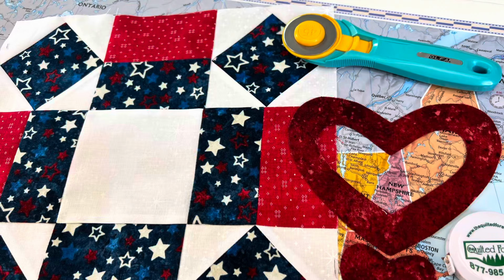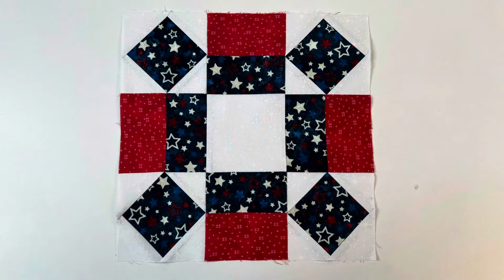Welcome to Block 37 of our Celebrating the States Block of the Month. This is our version of the New Hampshire block.